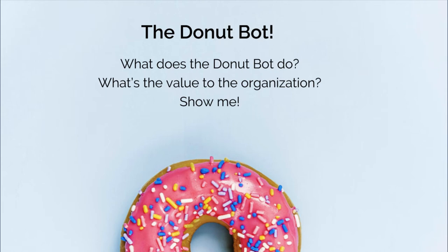The accountability was that it was in the general channel in Slack, so everyone in the company could see it, and you were accountable from that perspective. People just held it in their minds. What we were seeing was that people weren't being held accountable and people were forgetting. If the list got too long, it was like, do we have a list? Does anyone know who is next up on donating? Some people would use that as an excuse: I'm not going to bring in donuts tomorrow because the list is super long and I don't know who's on the list before me.